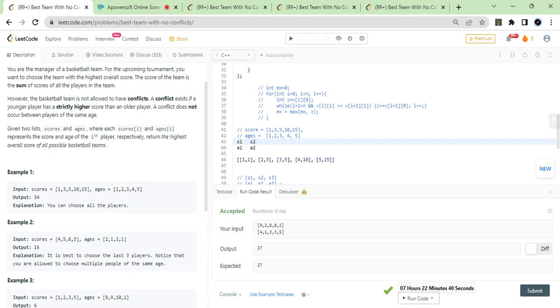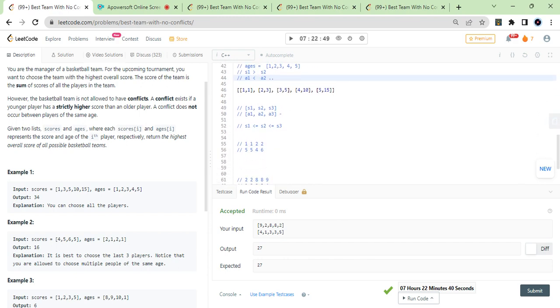So you will say, okay, let's say s1 is greater than s2 and age is lesser than this. So if you take this smaller, younger player into team because its score is more, you might not be able to take all the players after this, who have lesser than s1 value. So which one to take? It's not a greedy way. You have to try all possible ways of taking.